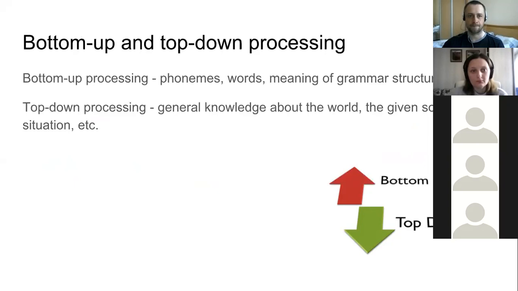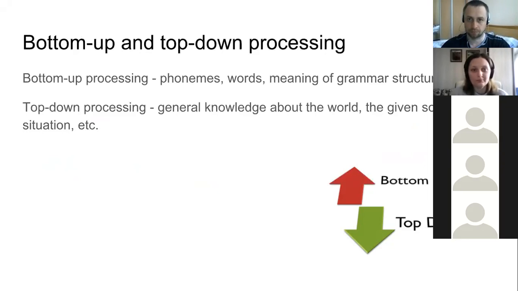So top down is general knowledge about the world. If you know that you will hear a phone conversation, someone is calling to the hotel to make a reservation, you have some expectations from that. You expect to hear dates, how many people, how big of a room they need, the name, maybe some other things related to this person, like credit card details. You would expect spelling the name or repeating some numbers and something like this. You would expect the hotel administrator to be very polite and so on. Just your general knowledge about the situation helps you to process the text.